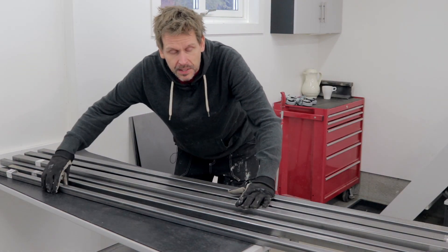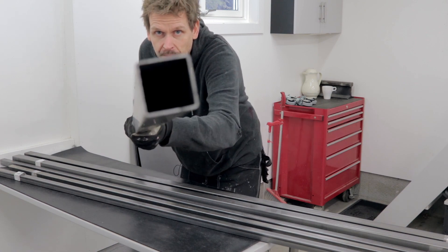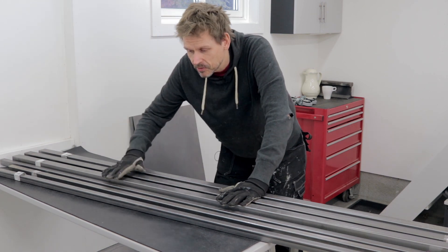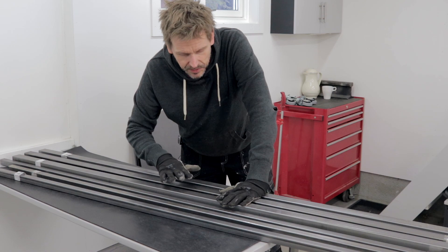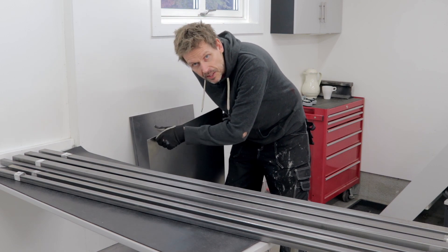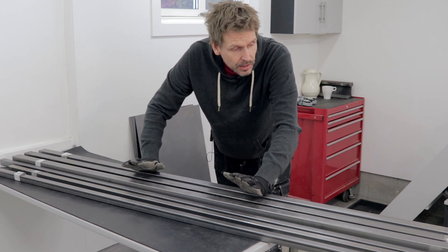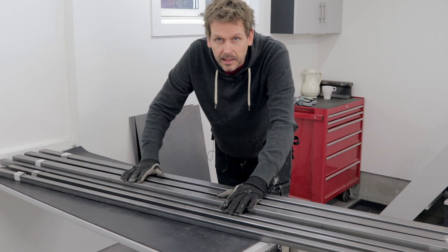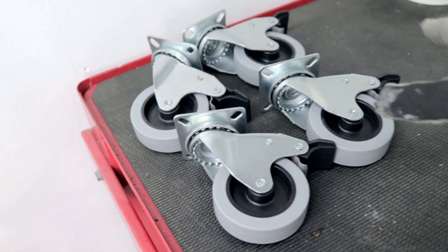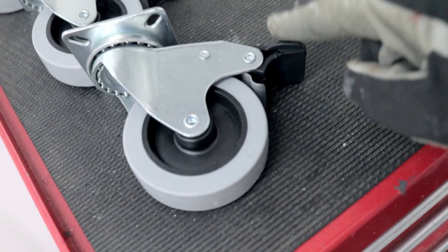I have bought some steel pipes — this one 25 millimeters and this one 40 millimeters — for the dimensions of the pipes. The smaller one will be for keeping some shelves underneath one of the tables and the frame. I also have some steel plates here, two millimeters thickness, so they should be quite solid. This is for the table top and some shelves. I also bought some wheels to fit under the table, and they have a locking mechanism.